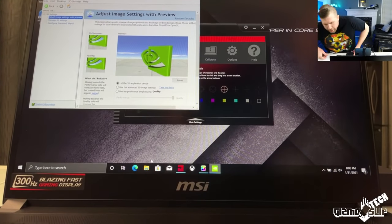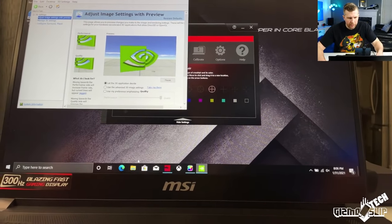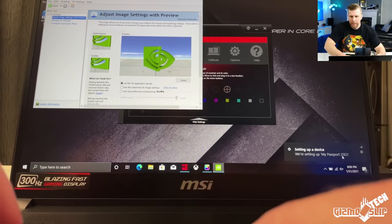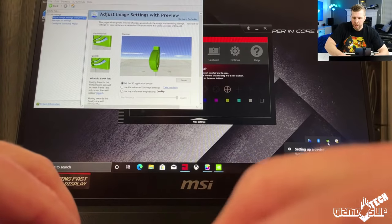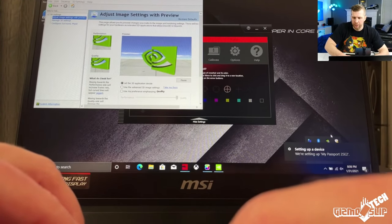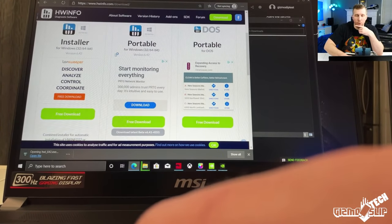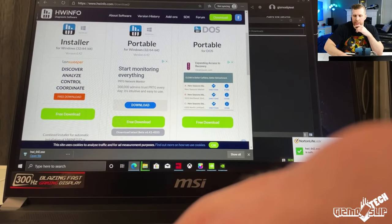So with that in mind, let me go ahead and load up my utilities and drivers here real quick, and we'll do a quick power test and see what's going on under the hood. The new RTX 3070s needs that.